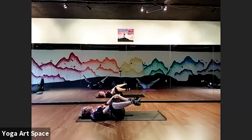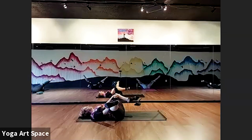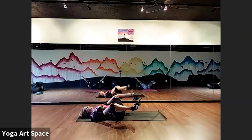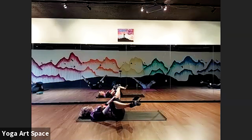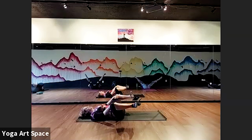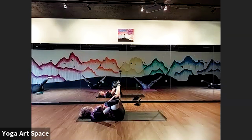Let the right leg start to straighten out to the right. Feel how that weight pulls the rest of your body toward that side just a little. And right leg bends. Left leg straightens. Feel the pull. And bend. Both legs together, try to straighten. Good. Another breath, just relaxing here.